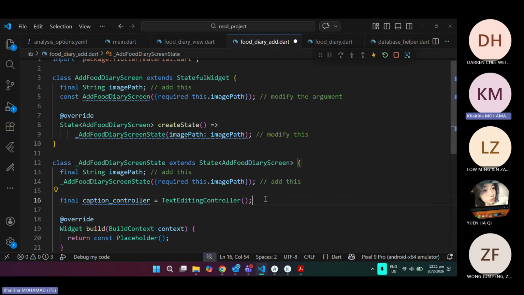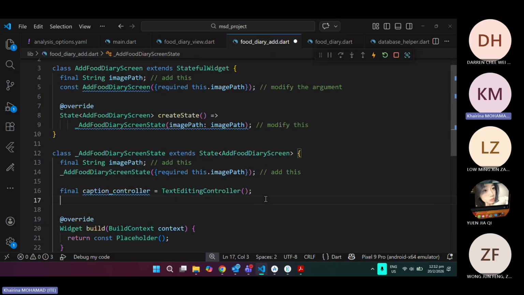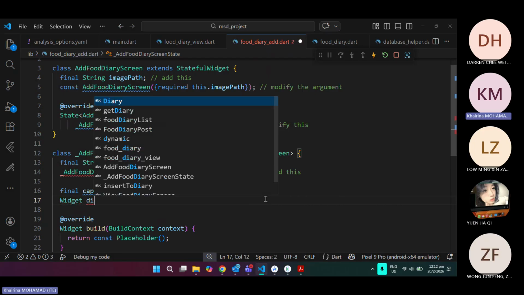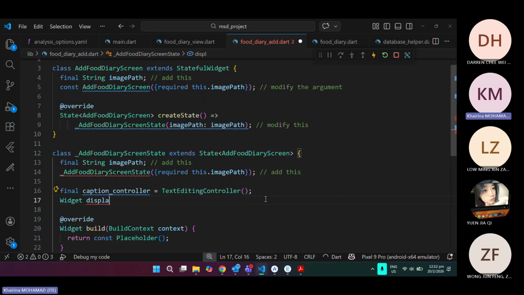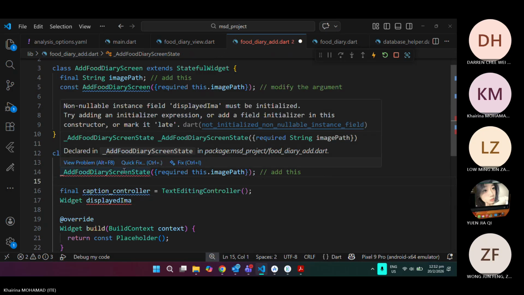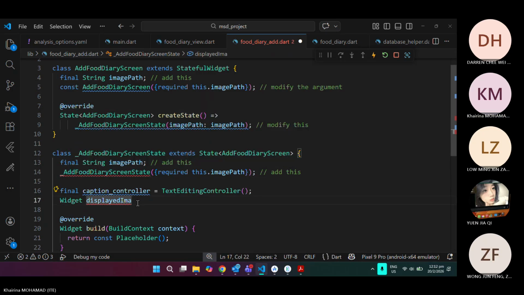Okay, so the next one, widget displayImage. Why do you get an error? displayImage equals to Container.